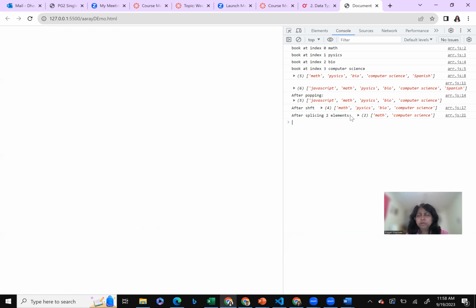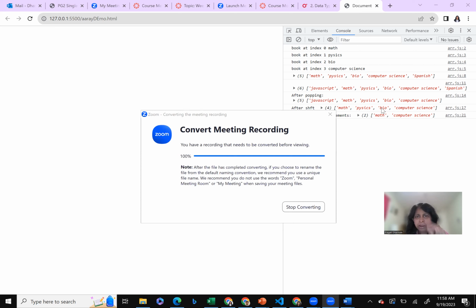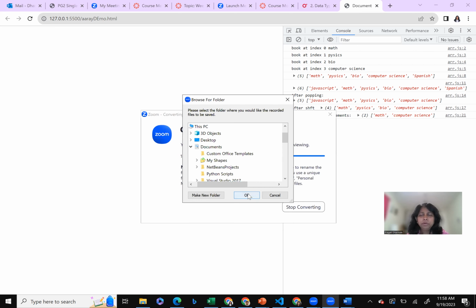After splicing two elements, my array was math, physics, bio, computer science. I spliced from index 1, so physics will be removed. It has removed two elements from index 1. So physics is removed and bio is removed.